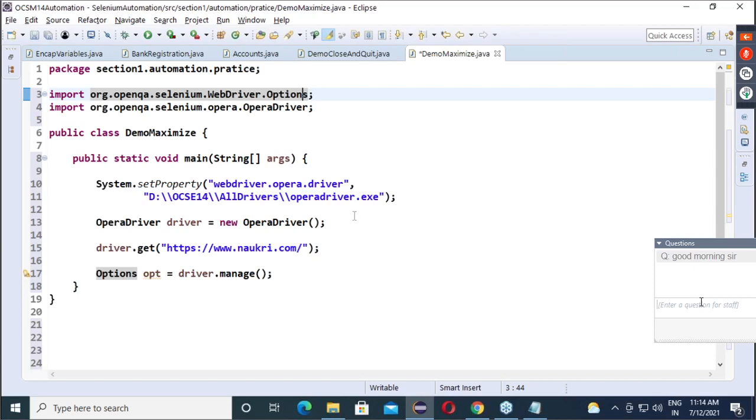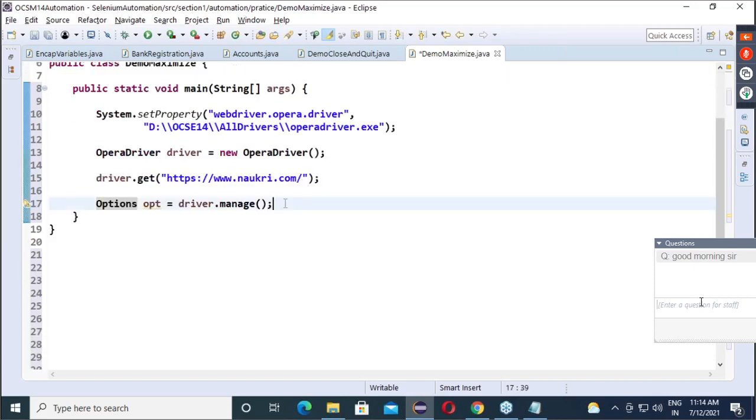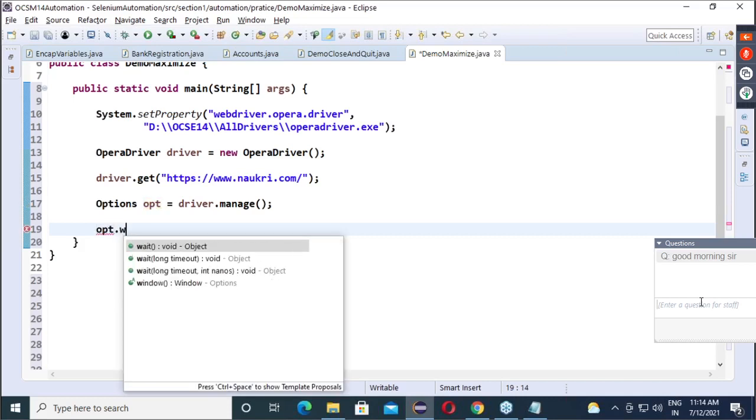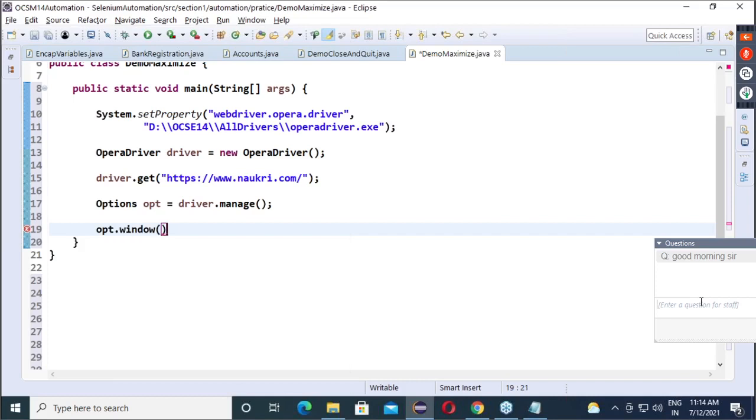See, Options is imported. Now guys, inside Options there is a method. Once I finish this entire process, then you will get to know the link. So from Options, we have to choose window because I need to manage the window.